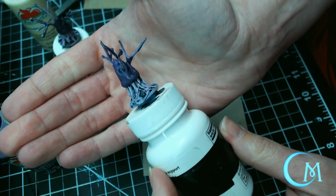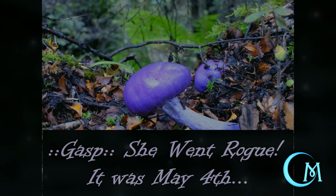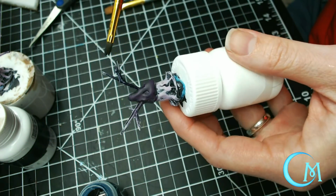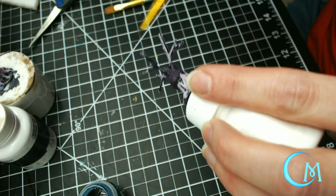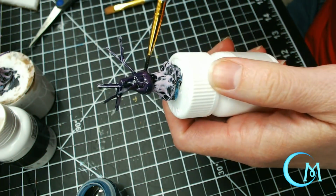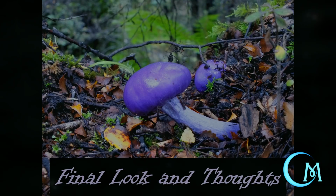However, I did decide to add just one more little step that Scotty didn't, and that was just, again, my own personal preference. Taking the Citadel Shade Drakenhof Nightshade wash, I basically just put this on all of my new violet fungus, starting at the tentacles, working all the way from the top to the bottom. And I really do like how they came out because it just brought out those little details a little bit more. And that was really the only thing that I went completely off script with from what Scotty did. So stay tuned, I'll show you the final results.